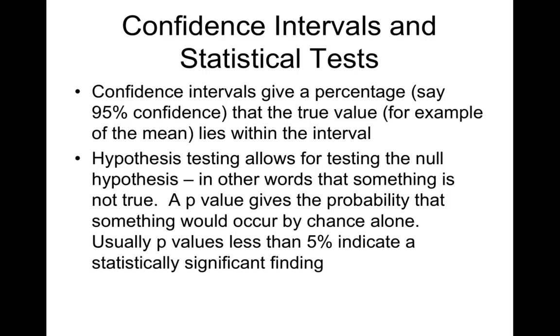But if you're going to test a hypothesis, the hypothesis that you're testing is that that is not true. So in my little blood pressure example, I would be saying I want to test that my blood pressure does not fall within the 115 over 75 to 125 over 85 range. If I do that test and I find that I have a p-value of less than 5%, then that means I have disproven the null hypothesis. So I have proven that that is not in fact the case, which would then allow you to infer that my blood pressure does fall within that range.